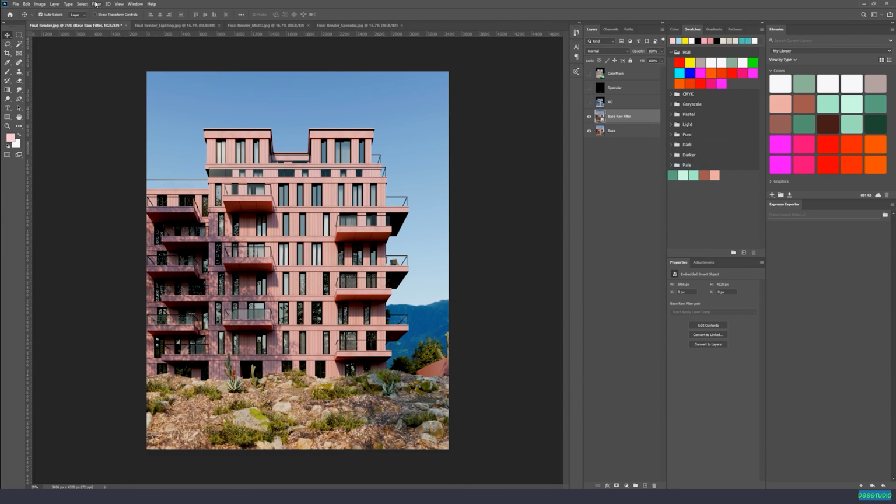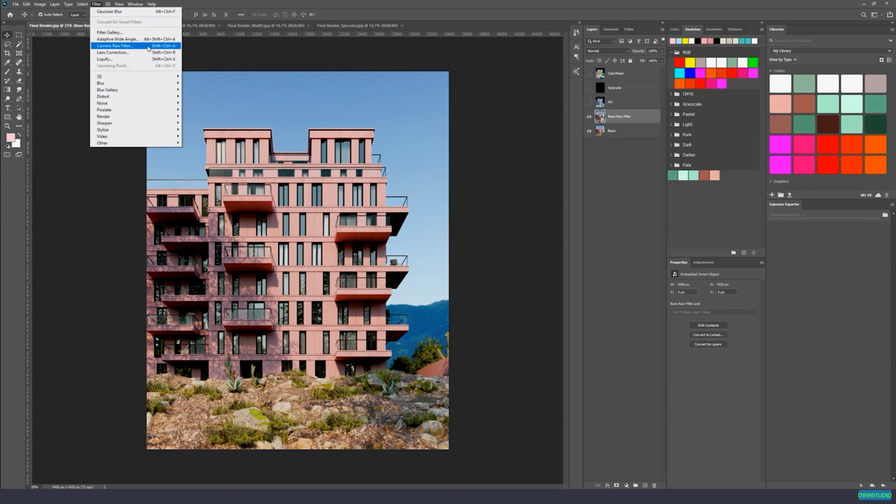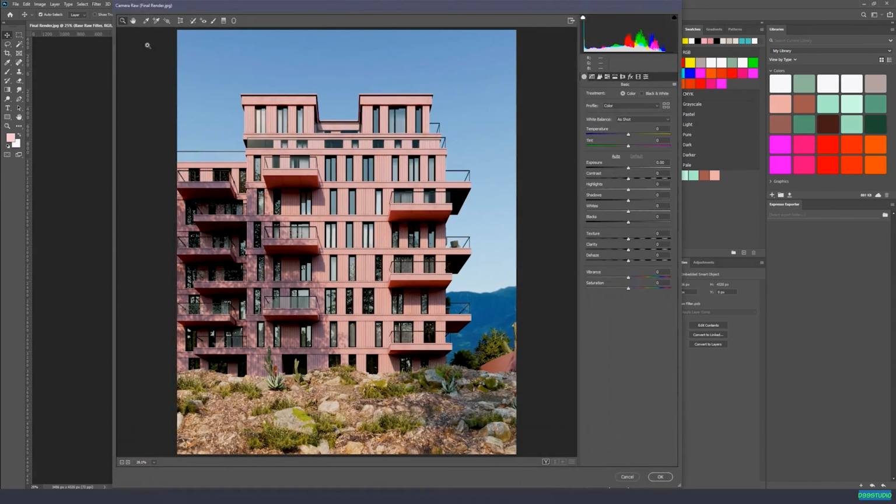Delete smart filter. So I want the camera raw filter. In this camera raw filter, what I usually do is work a little bit with the exposure and the highlights and shadows, so I can see the shadows a little bit better.